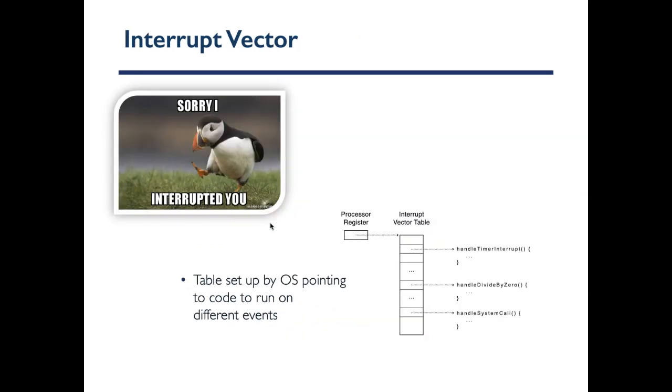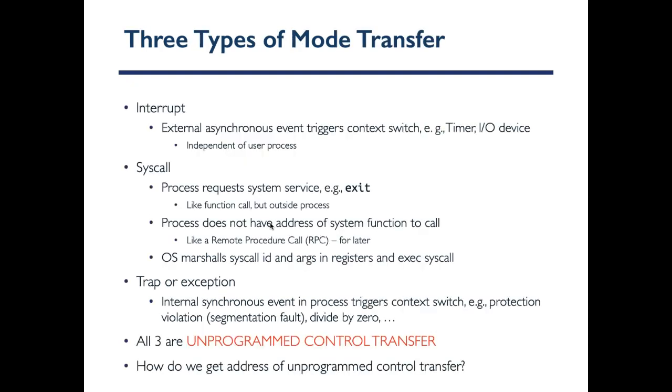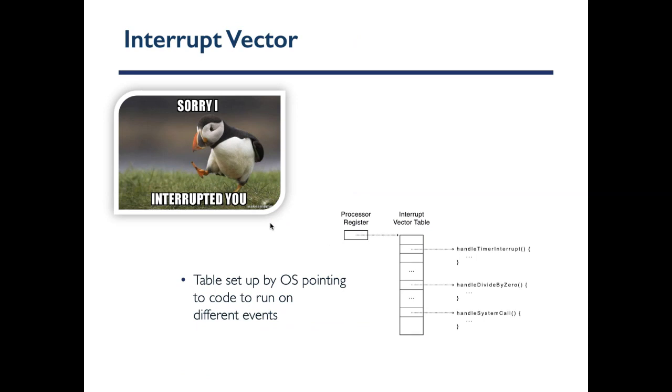Now let's talk about interrupt. The question is, if it is not programmed, if the programmer hasn't coded what should happen if an interrupt happens, like when you write code, you don't code what happens if a timer interrupt happens, right? So the operating system has done that. But what should happen when you're jumping from what you were running to something else? Usually the way it's implemented is by an interrupt vector.